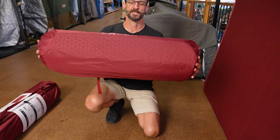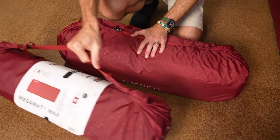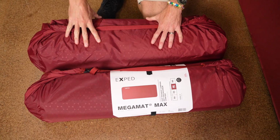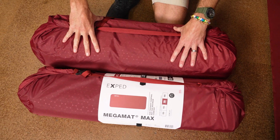So this is the LXW version of the mat packed up inside the bag here. Now this has been a demo in the shop, so it's been inflated, so it's going to inflate pretty quickly, but I want to show you that I rolled this up once. I'll show you, following the process I'm about to show you, to get it back in the bag really easily.